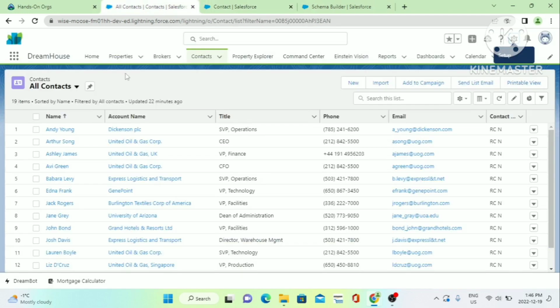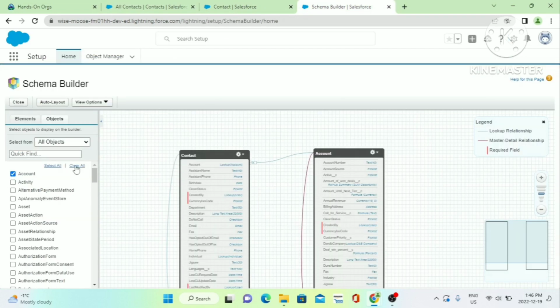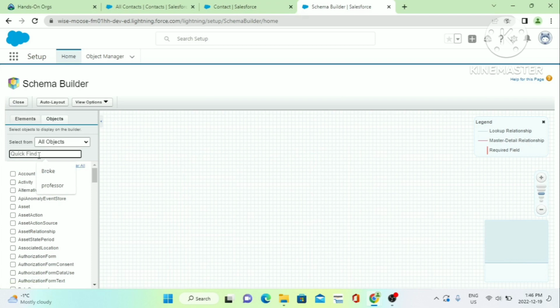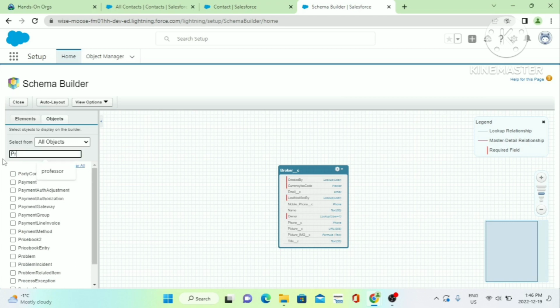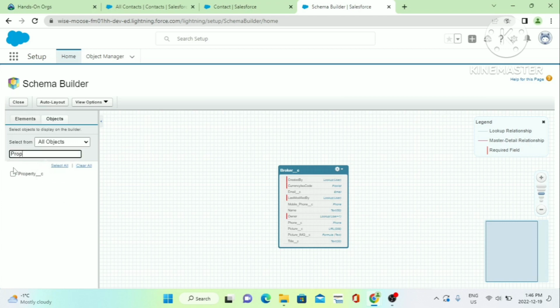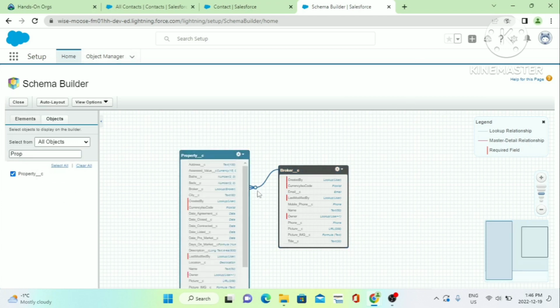For custom objects, let's take a property and a broker, and let's see what is the relationship that they have. Okay, who is the parent and who is the child? Here broker is the parent and property is the child object.